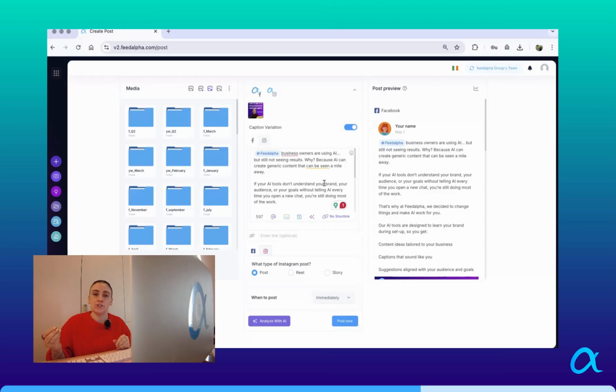Caption variation just means that you're not creating 3, 4, 5 different posts individually. It means you can do one post, turn on that toggle, and then we can get 3 or 4 posts done by the base of one. So you're not finding a photo, writing a caption, scheduling it, and starting the process again for each profile. You can do it all at once in one tab.